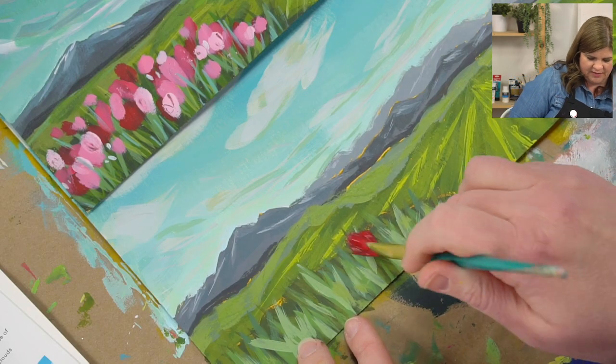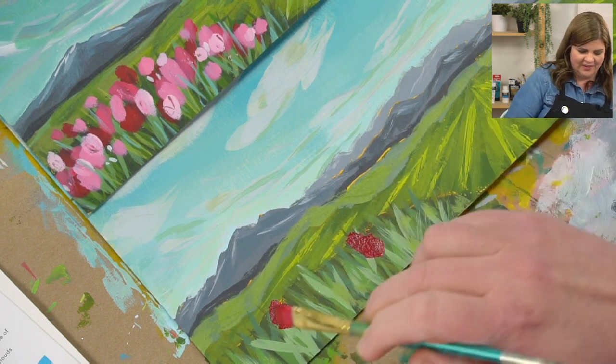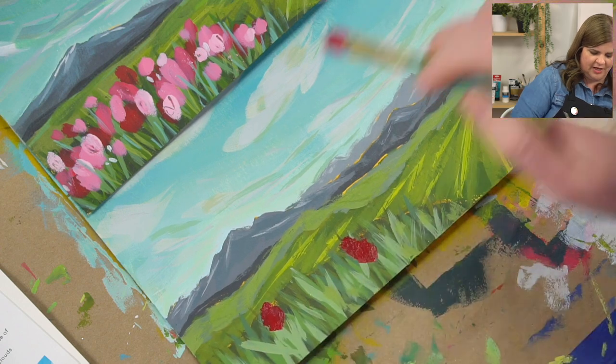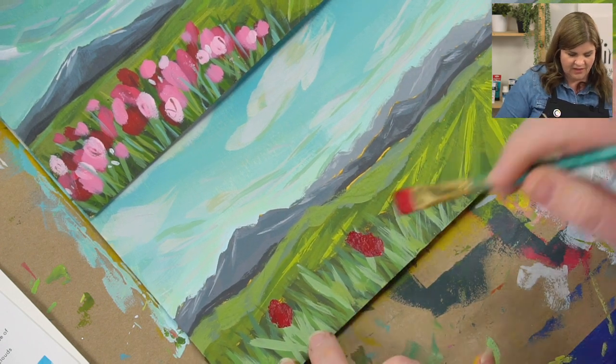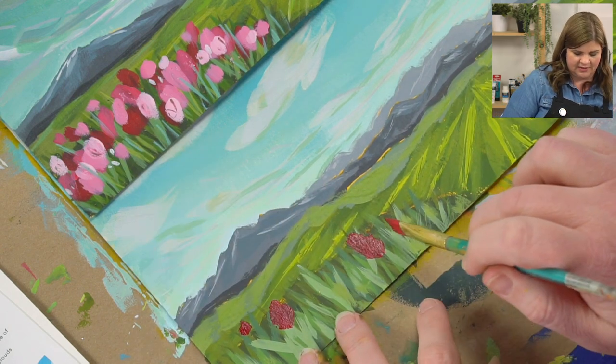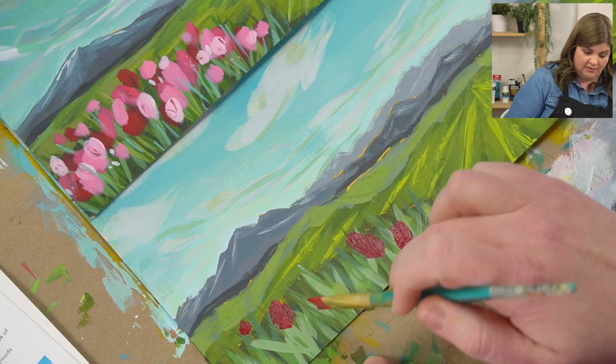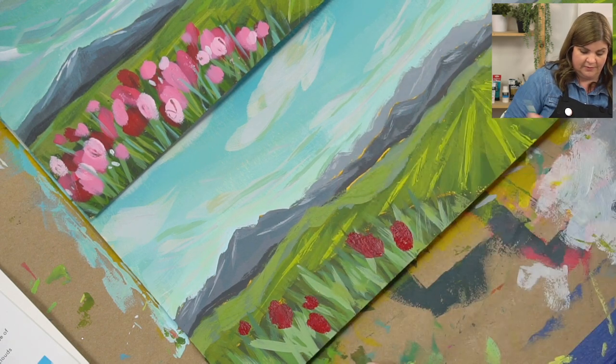I might make some of these bigger too. So I'm just going to pick a spot like that. Oh, that's a good flower. Okay, there we go. And I have one coming off the page there. And then maybe I'll have one that's a little higher and smaller, so maybe it's further back into the distance. Maybe one there. And maybe a couple there, okay?